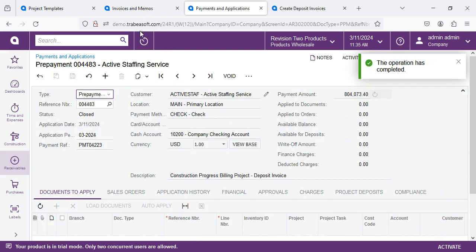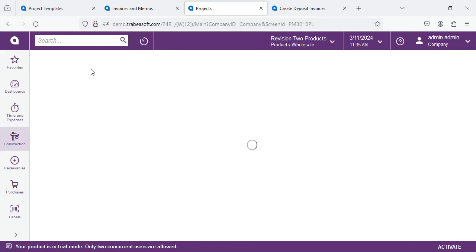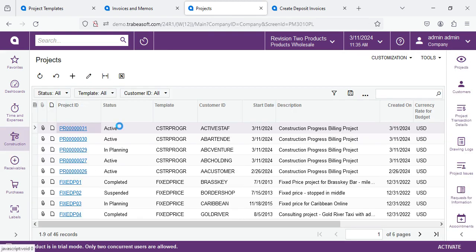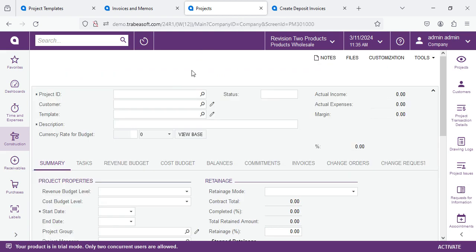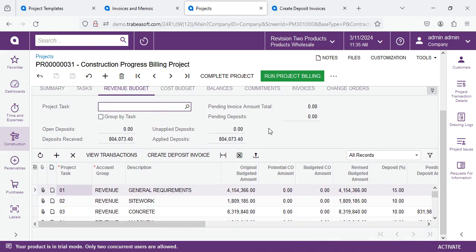Let's go back to our project. And let's take a look at what we've got on our statistics here for our deposits. So we're still at the same number of received, but now that 804,000 has shifted from unapplied to applied.